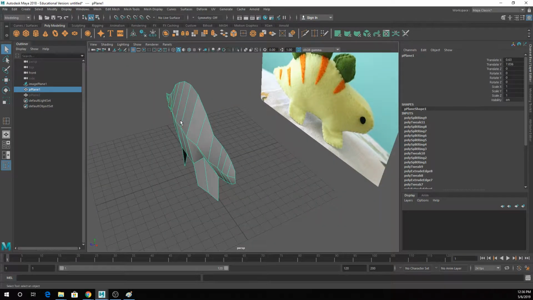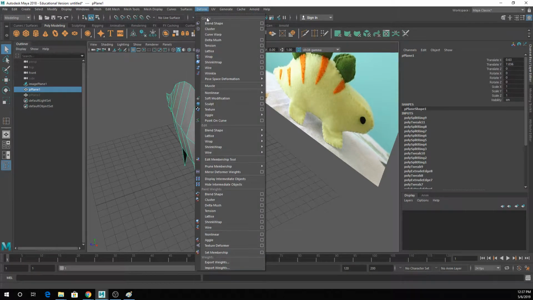I don't think I went over lattice deformers. They're fairly straightforward. If you go up to your deform menu, and again, if anyone has questions as I'm going, just let me know. I do have these pictures of this little dinosaur up on Drive if you want to fiddle with him on your own time, or now, whatever suits your boat. So go up to the deform menu, and you'll see this little drop down for lattice deformer. I'm just going to open that.